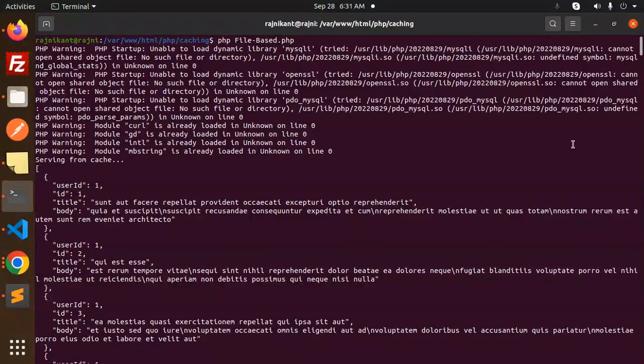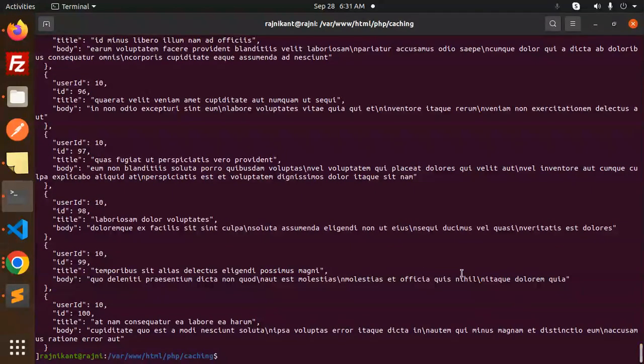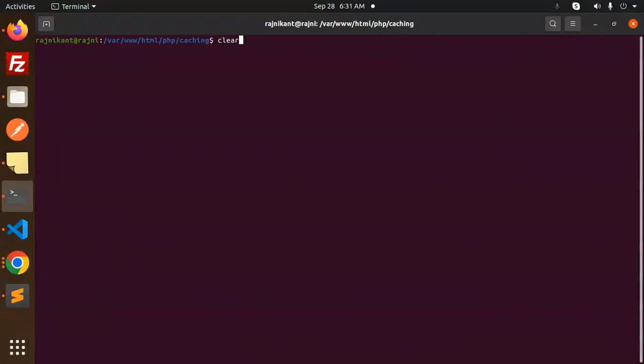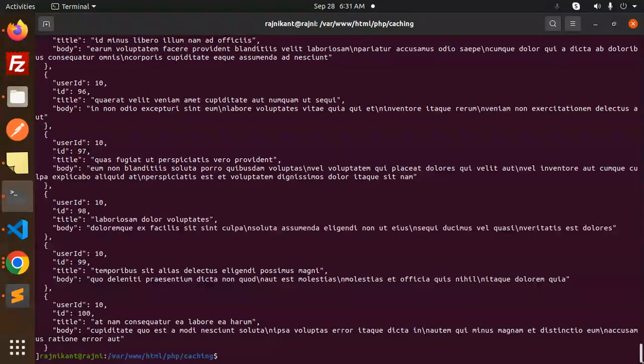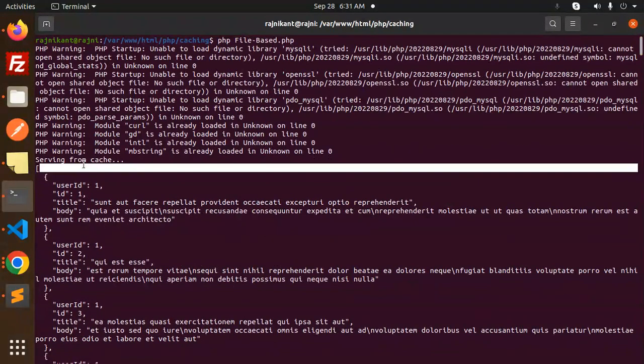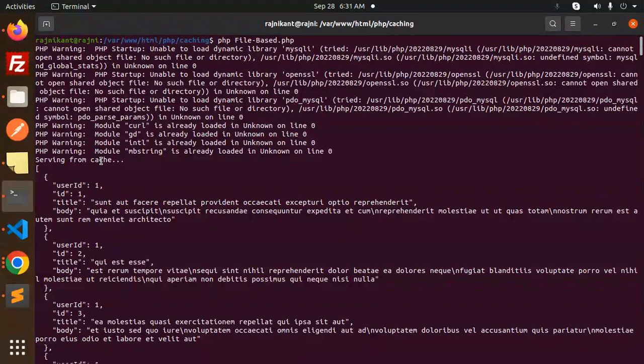Served from the cache. Again I will clear this one. In just seconds, you can see it is served from the cache. So this is how you can implement file-based caching in PHP.